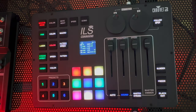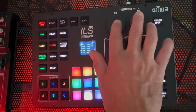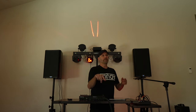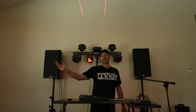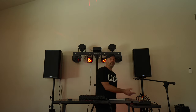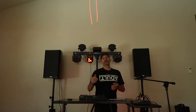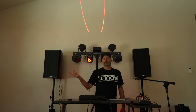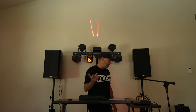In addition, more functionality we get on the ILS command. There's a follow spotlight you can use with these two rotary encoders here. So you can set a spotlight at one point of the room and then use the encoders to track somebody walking through the room. It's mostly for wedding DJs and things like that, but it's built in, and you can set the start point and the end point of the spotlight and manually scroll through that as someone's walking through the room, which is useful, I guess, for wedding DJs.